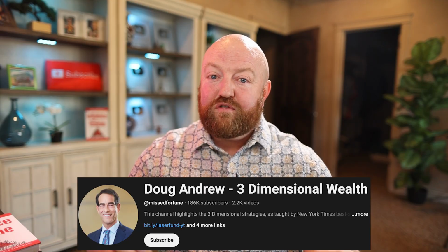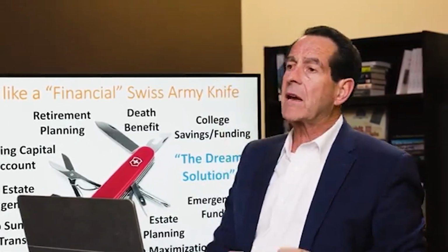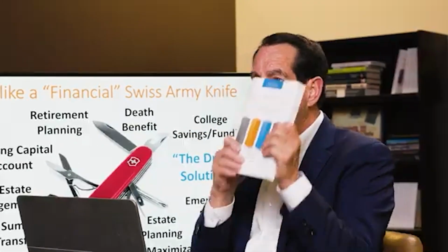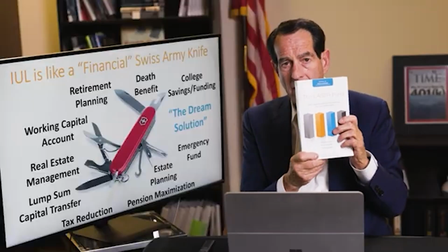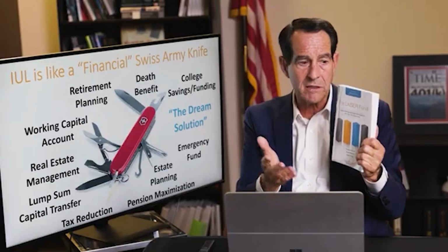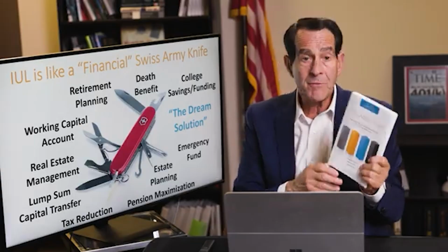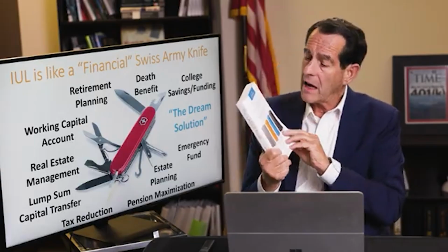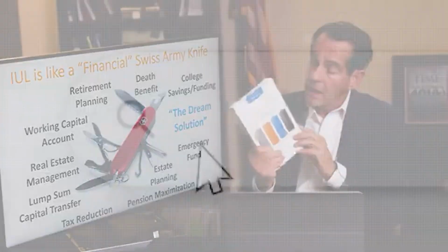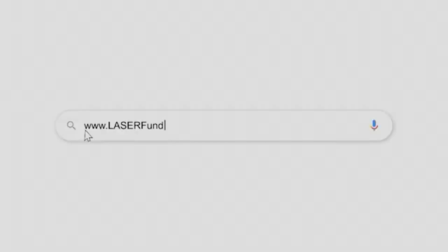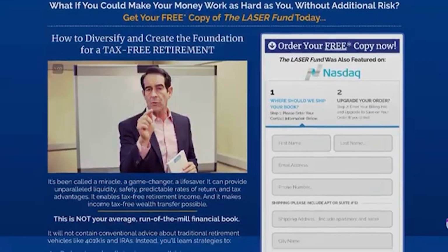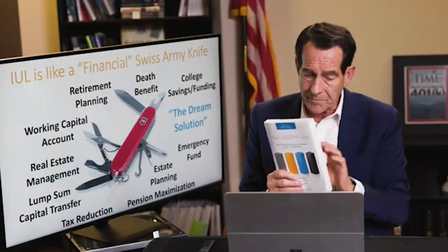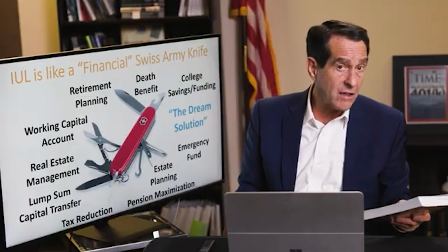Here's another example. Doug Andrew, a financial expert, is offering a free plus shipping book. If you want to see what I've been talking about here, chapter 14 of my book, The Laser Fund. This book has been flying off our warehouse shelves. It retails for $20 up to $60 on Amazon. If you buy this on Amazon, thank you. But I'll give you a copy free. To claim your free copy, simply go to laserfund.com or click on the link below. You contribute a nominal amount towards the shipping and handling. I require a little bit of skin in the game, and I'll cover the rest of that cost, and I'll pay for the book.